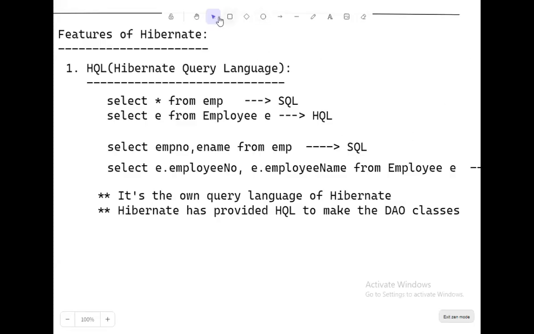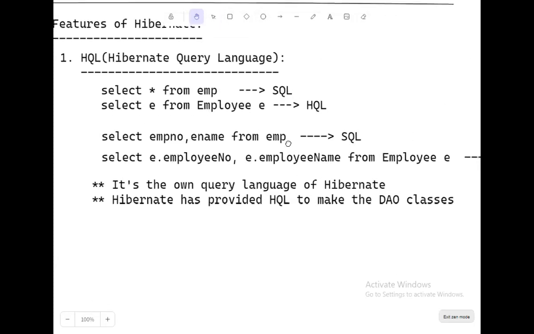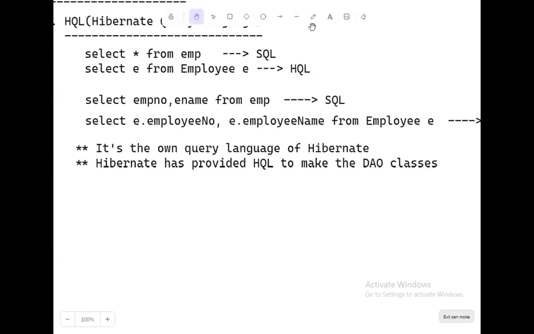For creating, inserting, updating, deleting, whatever logic you are writing, that is called a DAO class. So Hibernate has provided HQL to make DAO classes database independent.